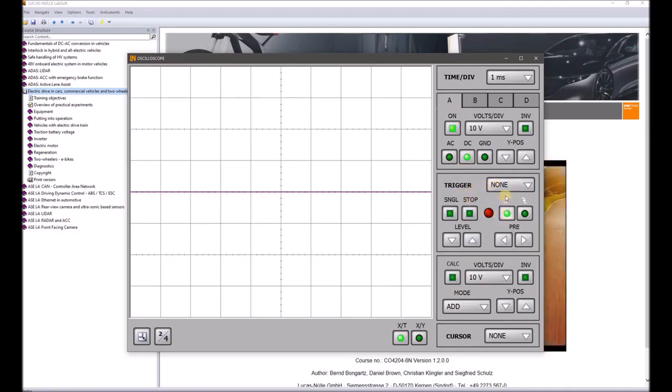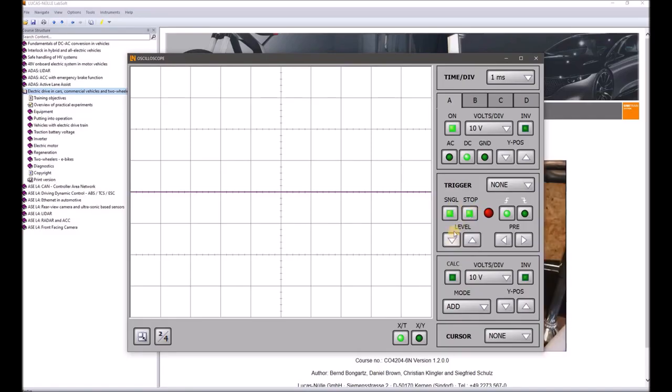Then you have the rising edge or falling edge. So that means here it will trigger on the rising edge. When you go here, it will trigger on the falling edge. So when the signal doesn't have a falling edge on the oscilloscope, for example, because it rises up to a certain value and will stay there, it can't be triggered then. So you have to make sure that you really look if you want to go for the rising or for the falling edge. Single means that you just do one snap of it. So basically, when you do single and it triggers on the signal, it will automatically change to stop. And then stop, it means it stopped the signal. Okay?